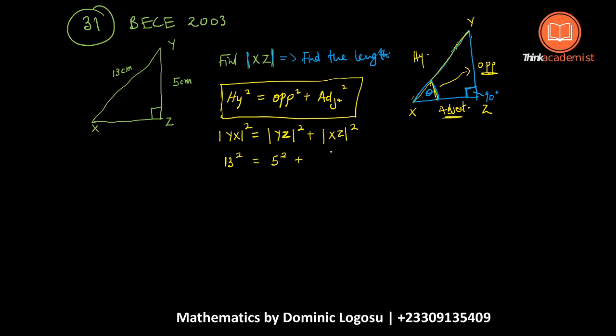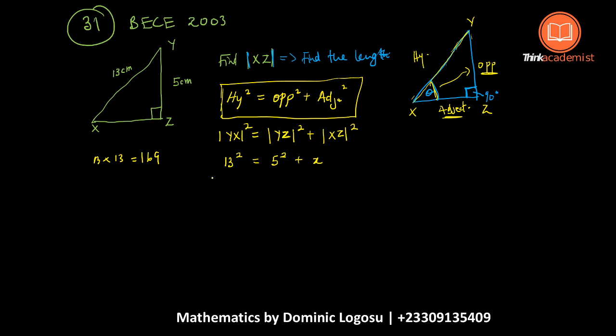So finding the XZ, basically we would have it to be x because we don't know that portion. Then now we are going to go ahead and solve this quickly. 13 squared basically means 13 times what? 13, which will give us 169. Please, you should be mastering your perfect squares, because it's very important. If they want to disturb you during the BECE, they'll bring those perfect squares and other things, so that those who have not mastered it will struggle a bit. So please master it.